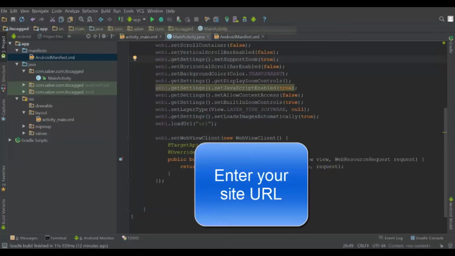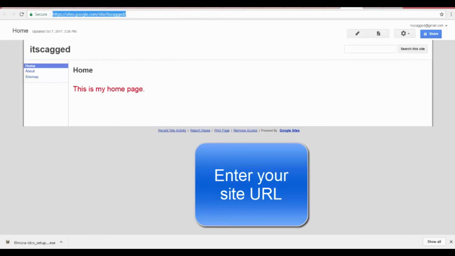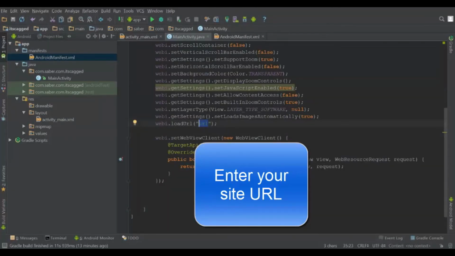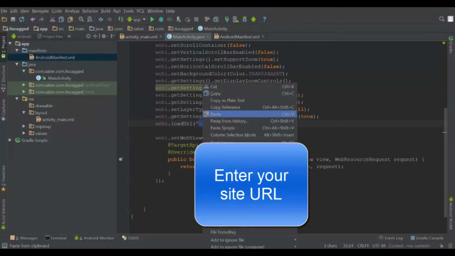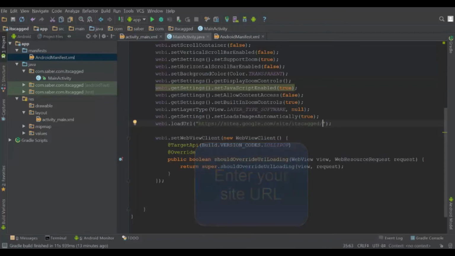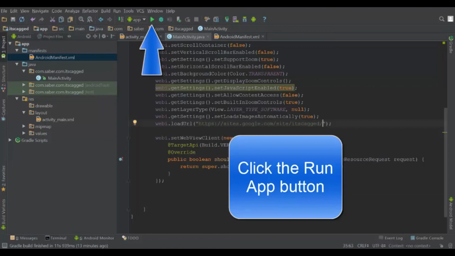to navigate to. I'm going to use the site I created in a previous video, and then we'll make sure to run our application. Click the Run App button to run your application. I'm making use of a virtual device to test my applications.